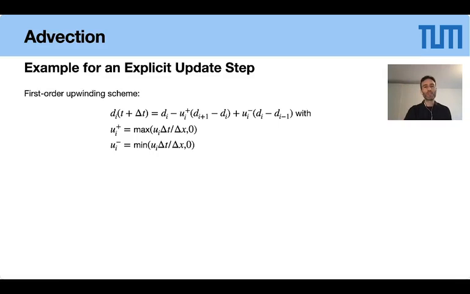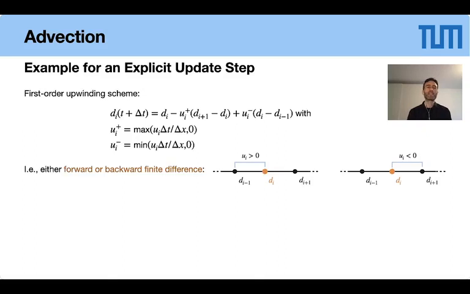If you think about it, we need to look backwards in the flow. If something moves towards the right, we need to look at the left side where things came from. So for a positive velocity, we're actually looking at the negative side, and for a negative velocity, we need to take into account the indices on the right hand side.